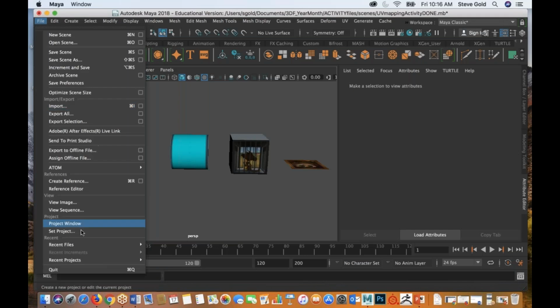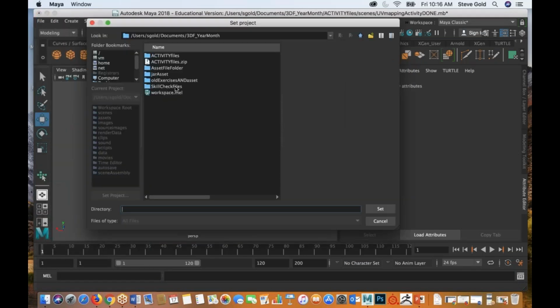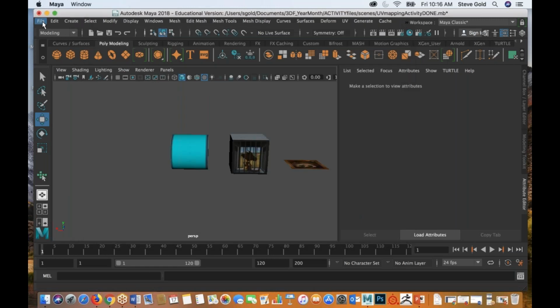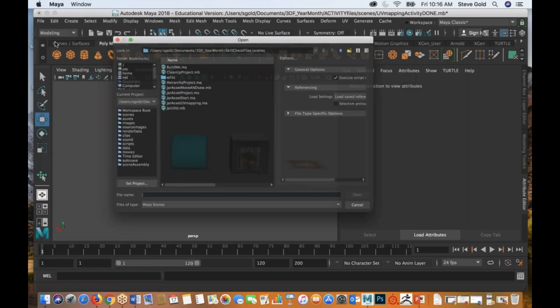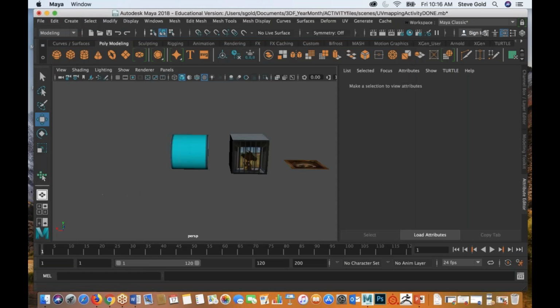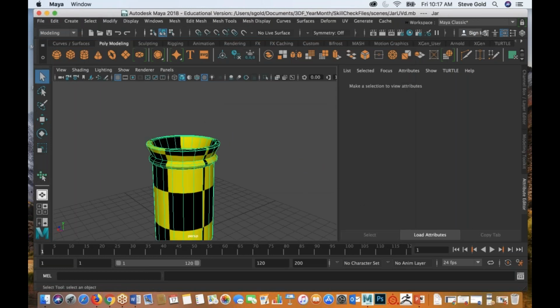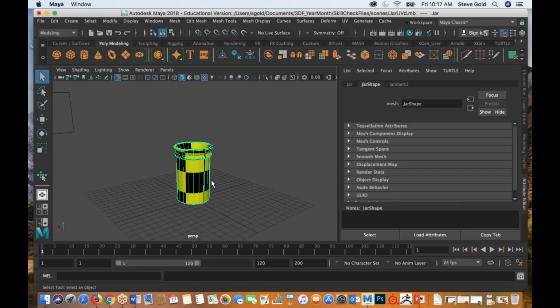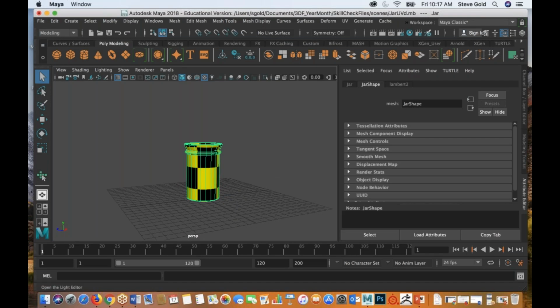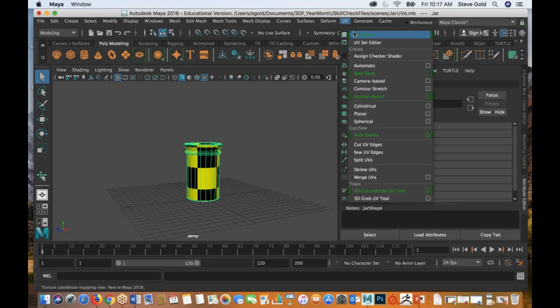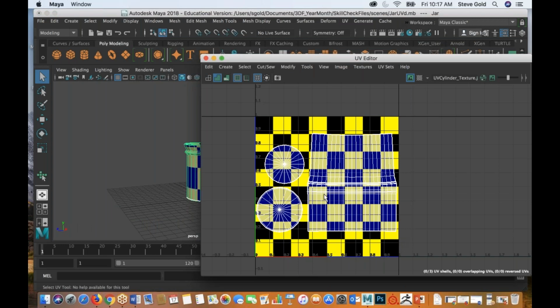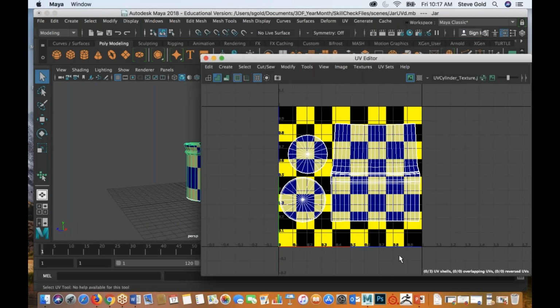So again, we're going to go to File, set our project, and the jar is a skill check file. So I'm going to set my project to there, and I'm going to open up my jar that's been UV'd already. If you remember, I showed you this after class on Wednesday, and you can see in my UV editor, my shells are all facing the right way.